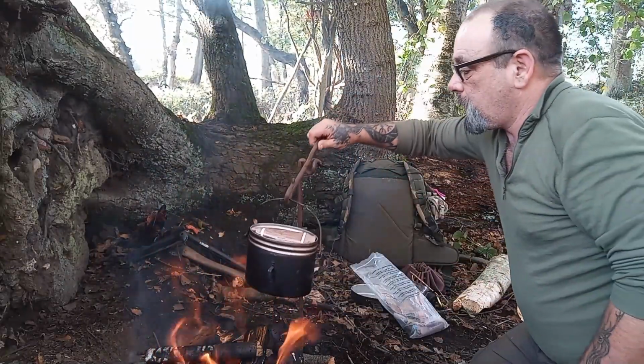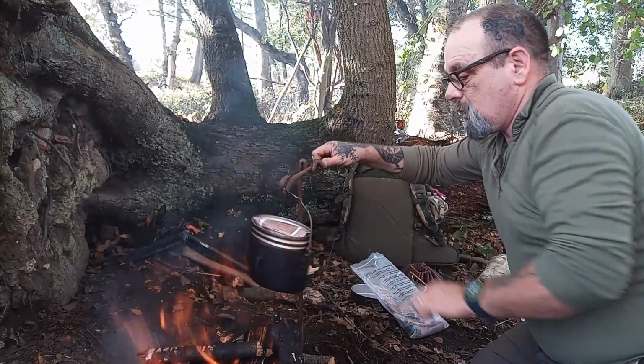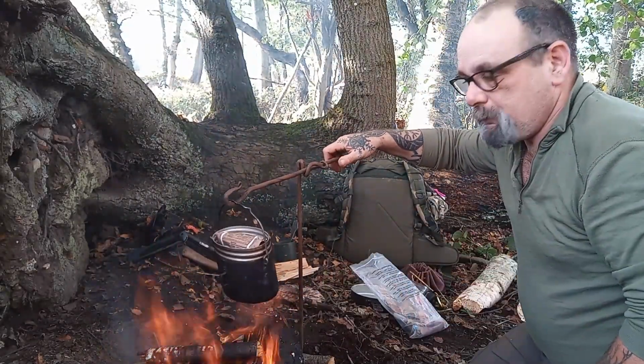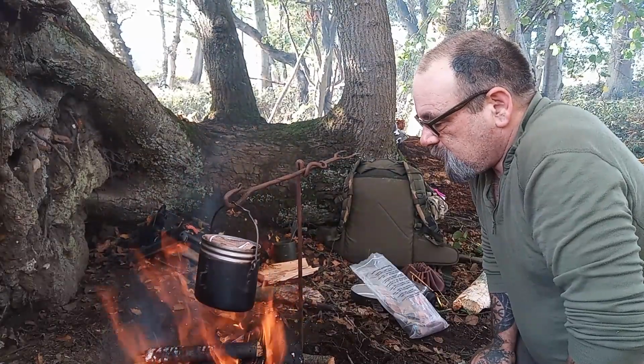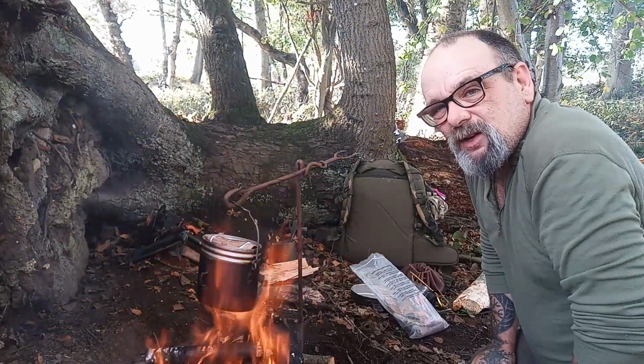Place it on our hook. Place it on the squirrel cooker and position it over the fire. Now, you can put the lid on that if you wanted, and it will boil up quicker. I've chosen not to, purely because I like to see what it's doing, and I like to see how it's boiling.